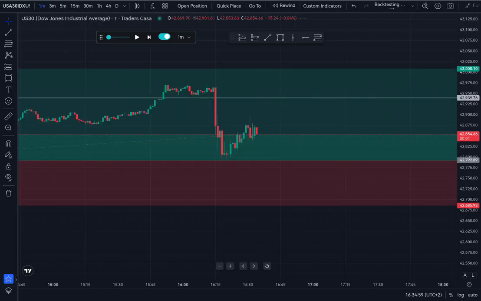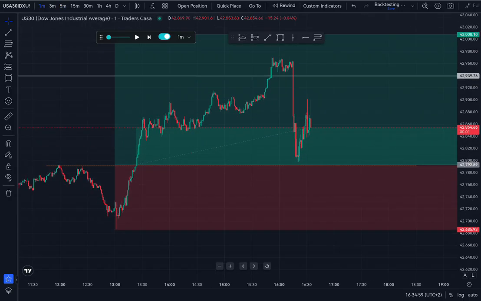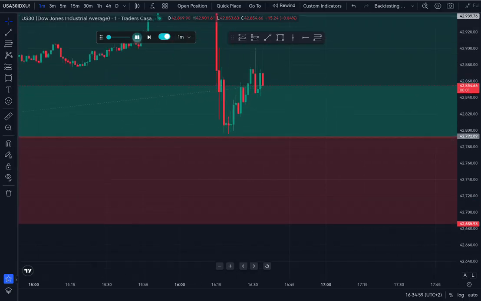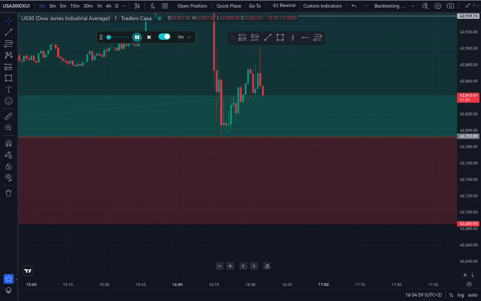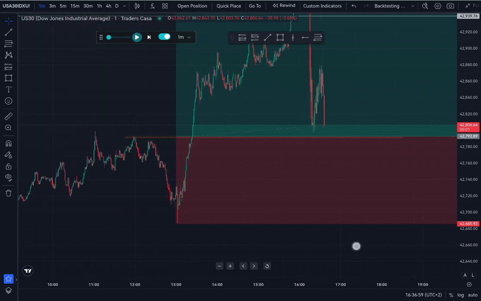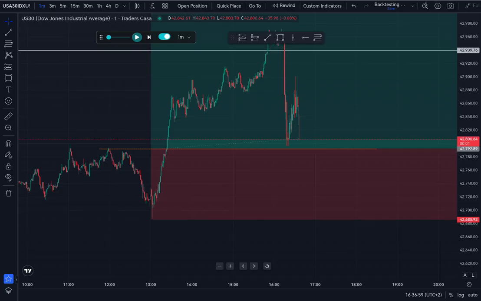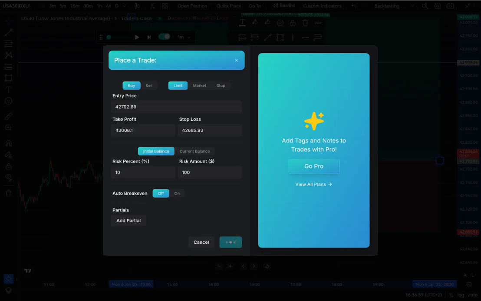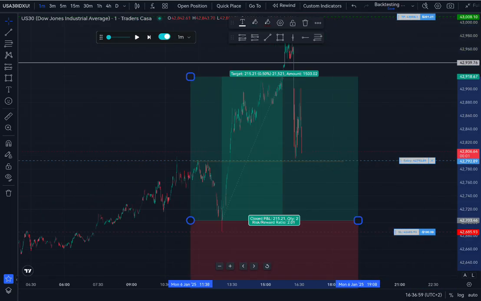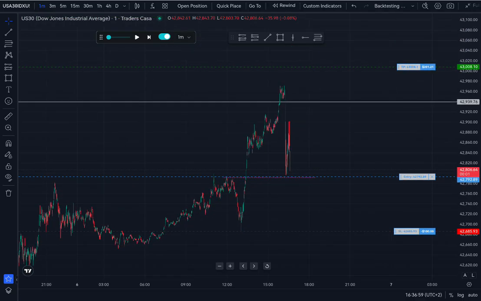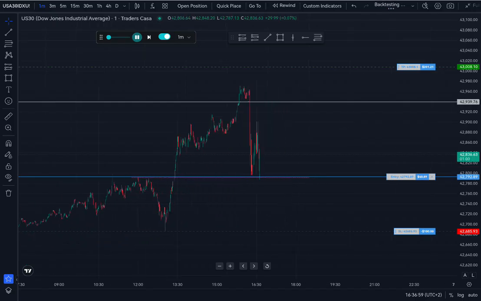I don't know why I keep tapping into areas without me wanting to. I think I should put my position over there, place it, and then let's watch how price plays out from that to that. That's a 1 to 2 over there. We are tapped into the trade.